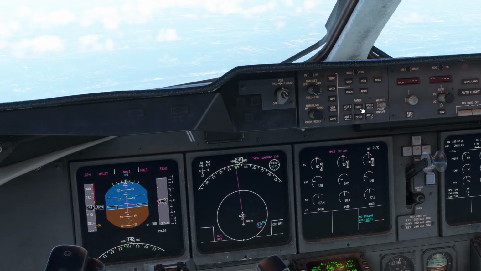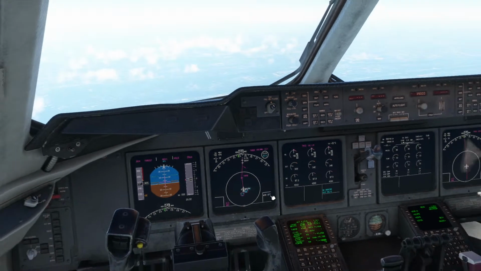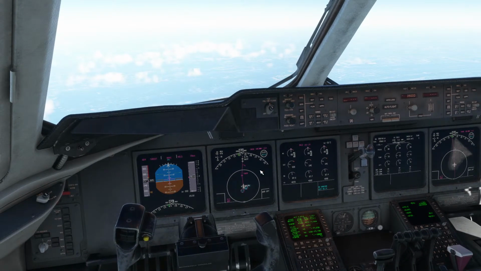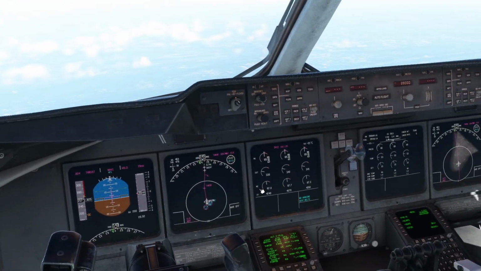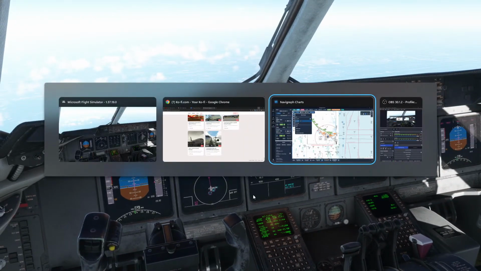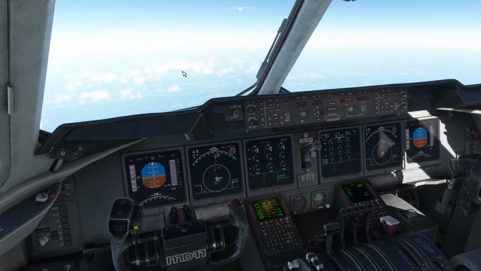Okay, so let's go and increase the range. So we've got a little way to go until we get anywhere near our descent. So it's about 200 miles out. So I might go and make a coffee. What's the sound like? Okay, see, it's quite noisy in here, isn't it? So I'm competing with the noisy background, but at least you get to hear it.